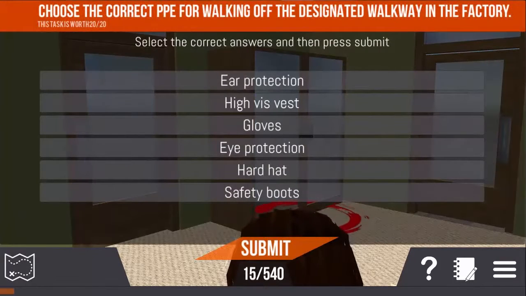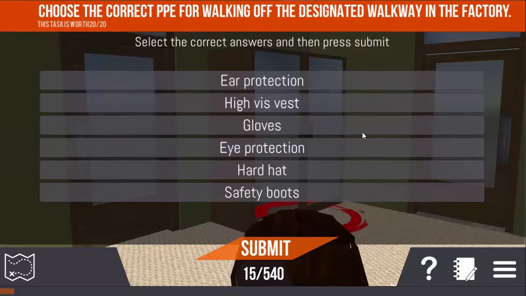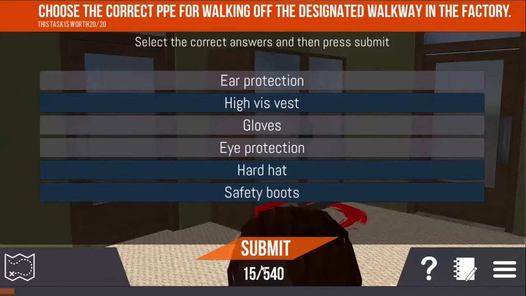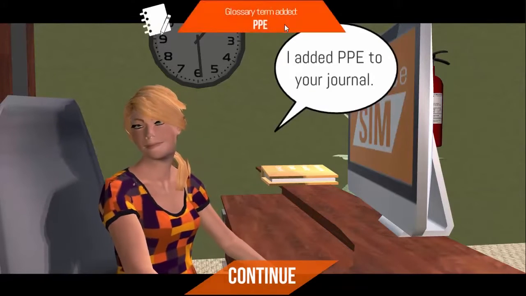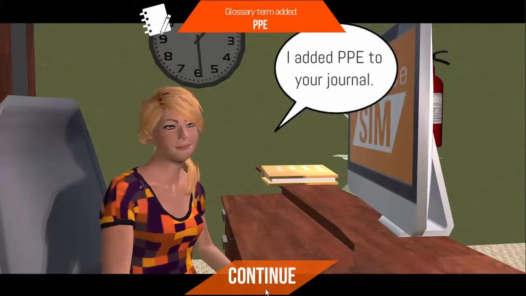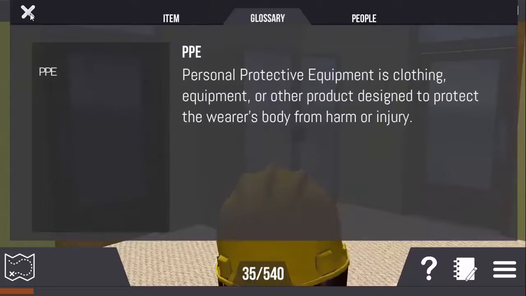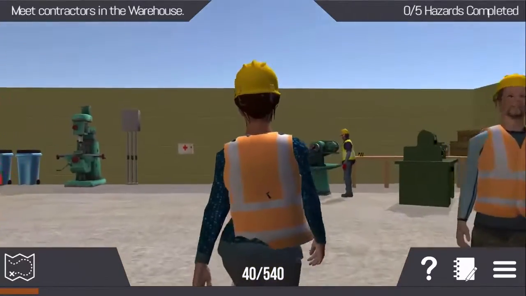You'll be asked many different types of questions throughout the lesson. If you need help, click on the hint icon. Getting the question right first time will give you the maximum of 20 points. Terminology or acronyms will be added to the glossary in your journal to help answer questions throughout the lesson. You can also use the white arrows to move around.